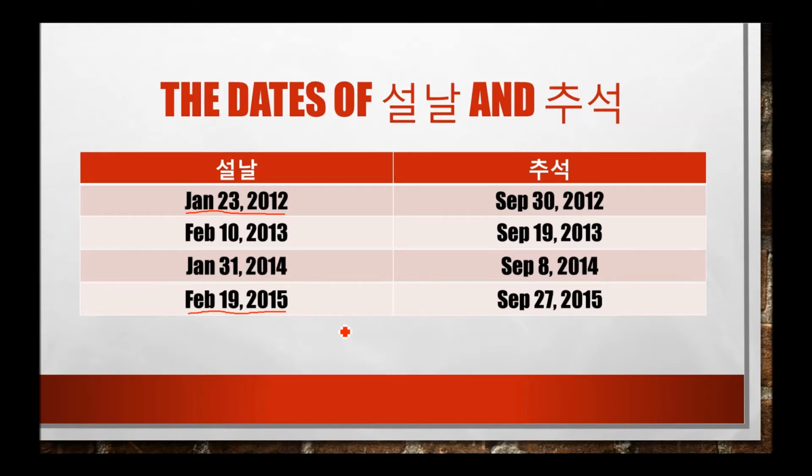For your information, the Thanksgiving Day is on the fourth Thursday in every November, but there's nothing like that in these lists of dates of 설날 and 추석. But there will be certainly some rules to decide these days. So you wanna know the exact dates of 설날 and 추석. So let's check it out.